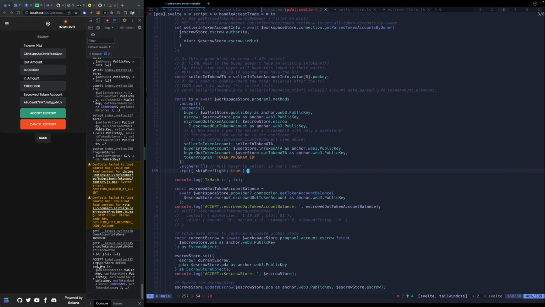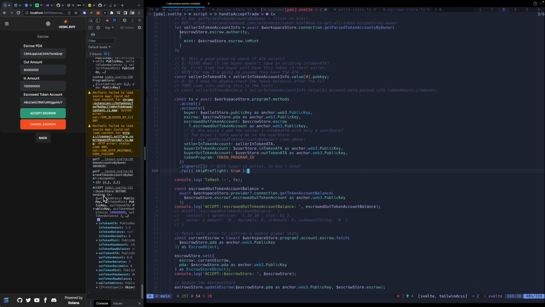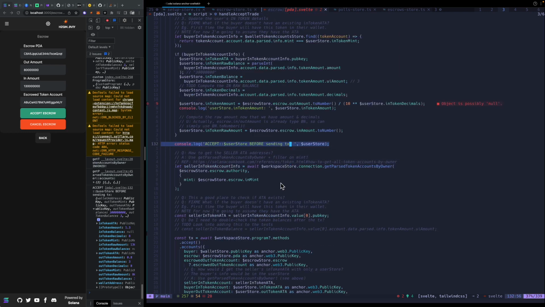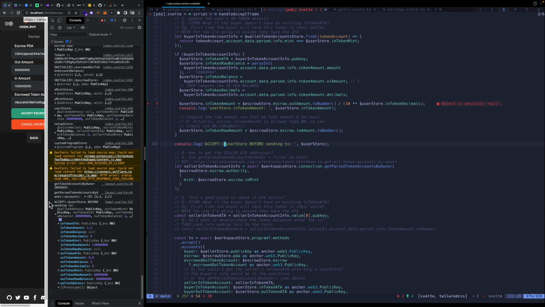The only thing that logged was the accept user store before. So where did I put that? Here. So at this point, if everything above has worked correctly, then I should have at least some values in my user store that align correctly.